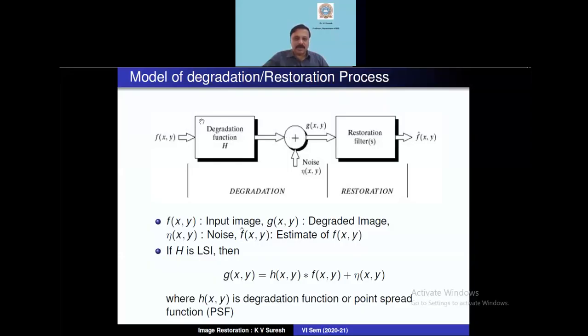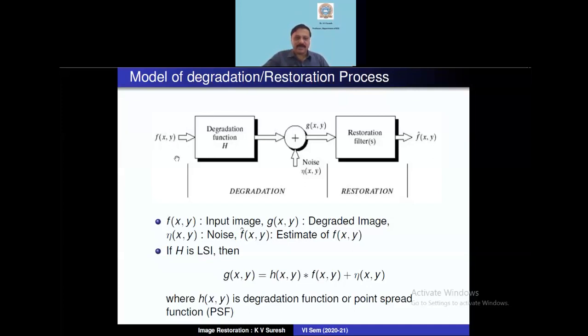So the model now goes like this. There is some blurring that is happening. This could be because there is a relative motion between the camera and the scene. Maybe a vehicle is being captured by a still camera. So the vehicle is moving, there is a relative motion, or the vehicle is still and the camera is moving. Or your camera is not set properly, that means the lens is not set properly, so there could be some blur. We call this defocus blur.